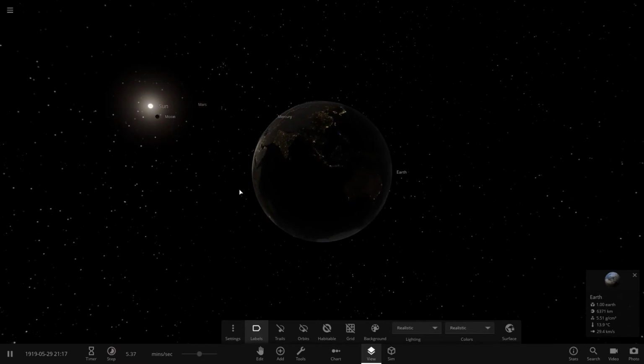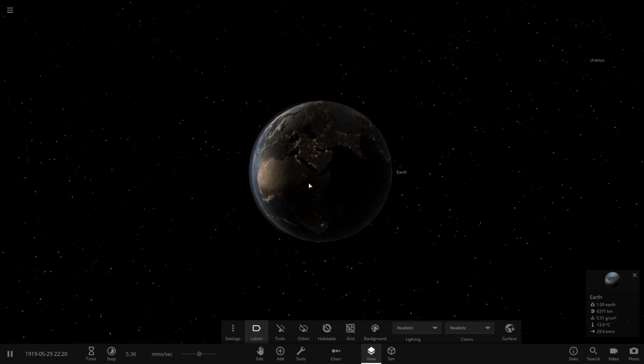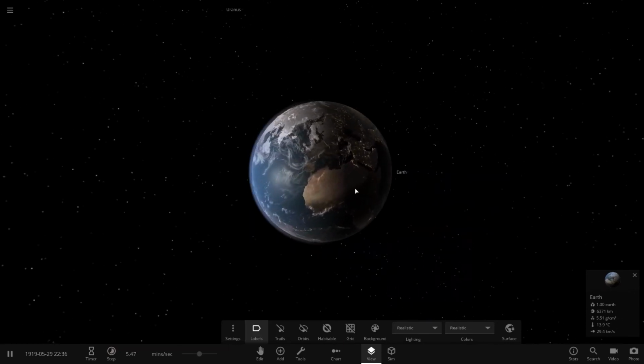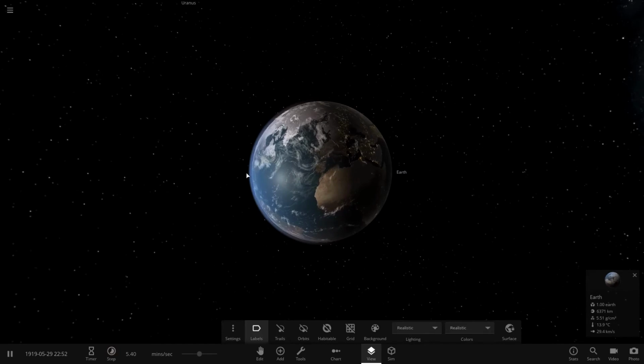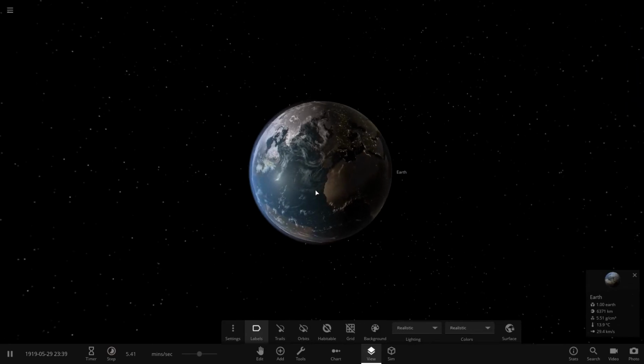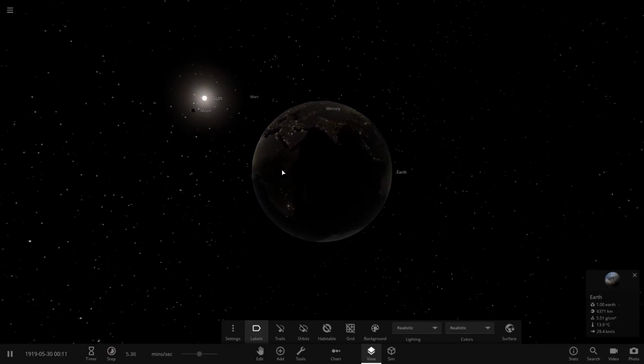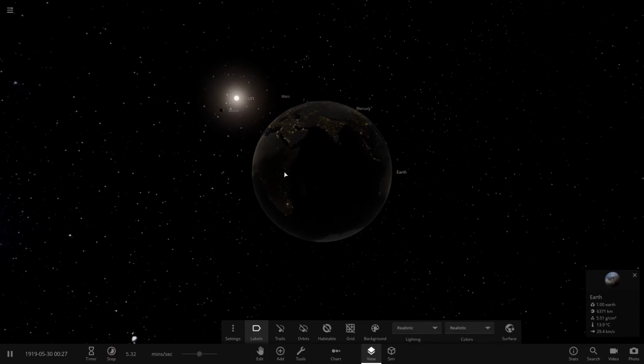So as it orbits, that patch of darkness will also move on the earth's surface, and over time that patch of dark will move across the portion of the earth on which it is day, and it will ultimately move to the portion on which it is night. So currently it has moved to the portion which is night. So that's it. That is how the solar eclipse works.